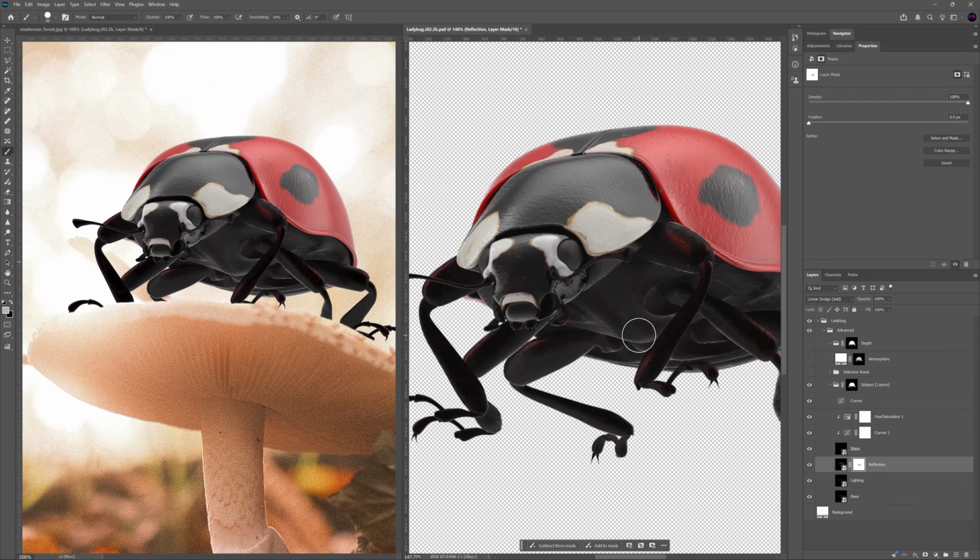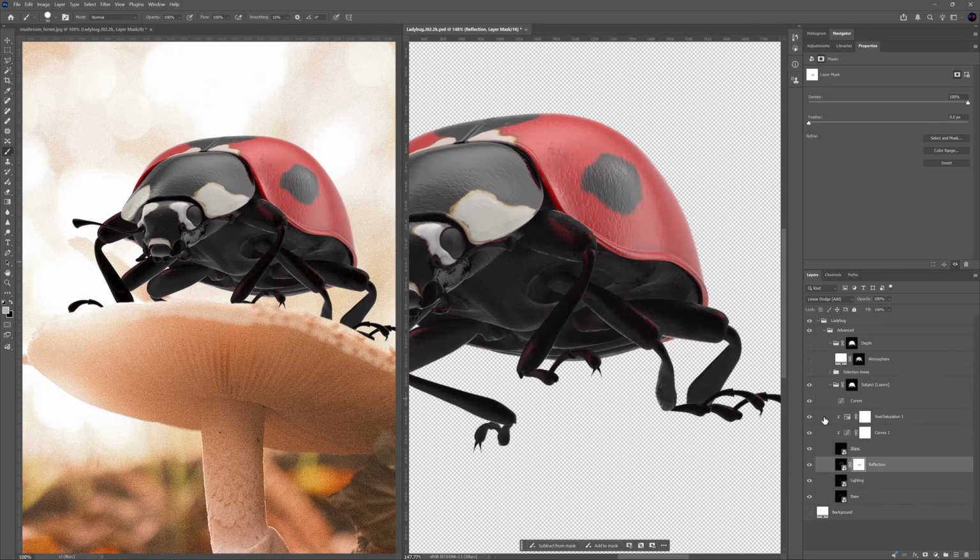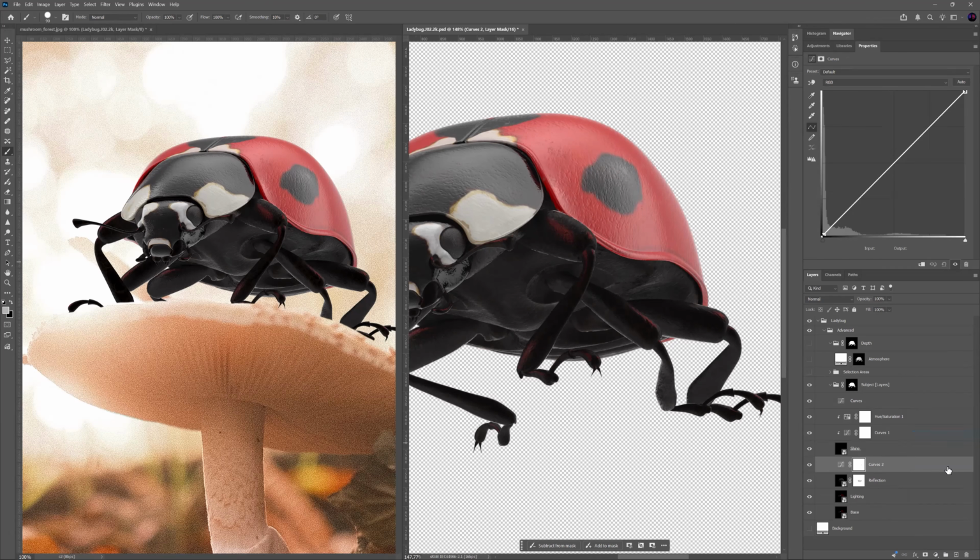So it would be probably pretty dark on the underside of it, right? So I go through there and do some of that. I can keep building on that, adding more and more. I could also adjust the color a little bit in the reflection. So I want to do that overall globally. So I'm just going to add another adjustment layer. I just like curves. So I'm going to add another curves and again, make sure that we clip it.